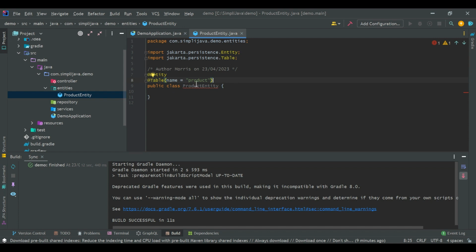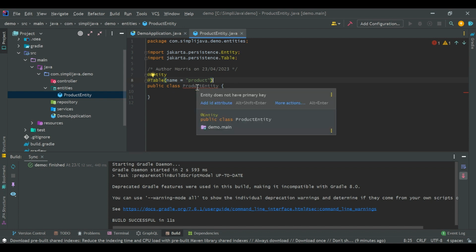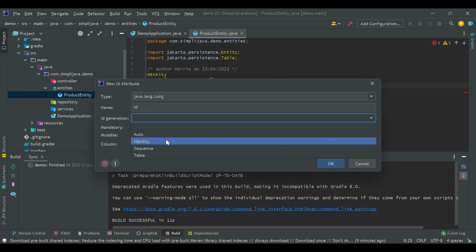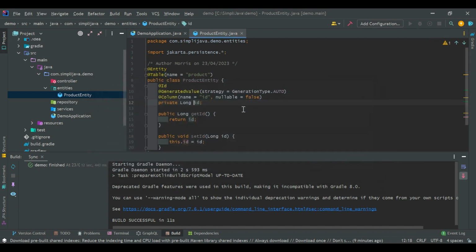And then you see here, IntelliJ tells you that the entity does not have a primary key. So we can use the help of the IDE to create this. Where we say it is auto, it will create for us a primary key, but we can as well create this on our own.